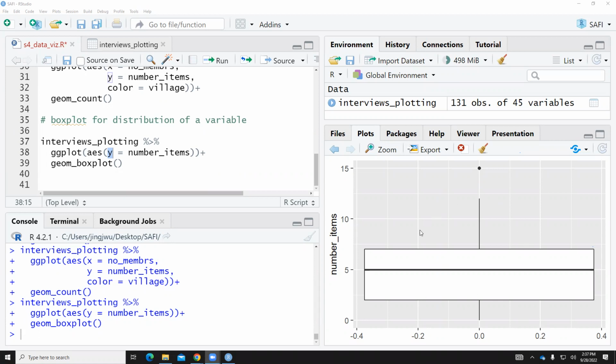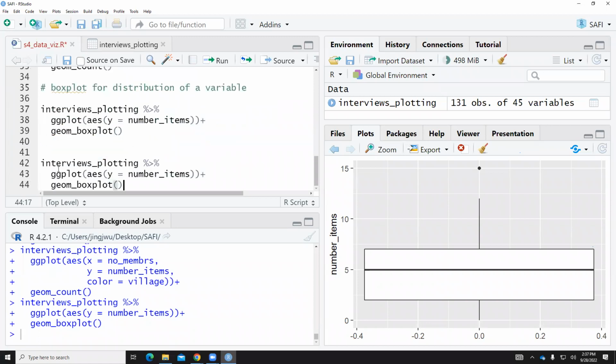So now we see the box plots for the entire data set. And we can also display them by village. Let me copy it and create another. We can add x equals village.